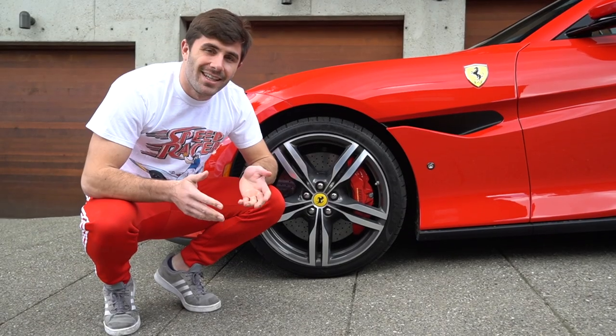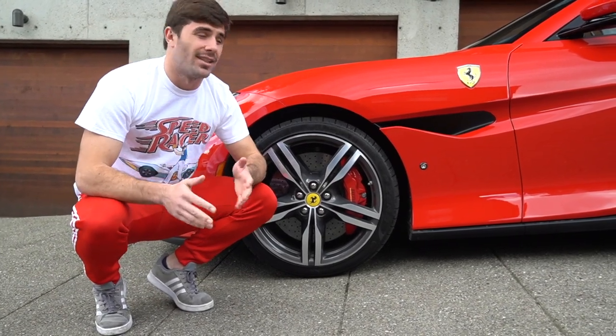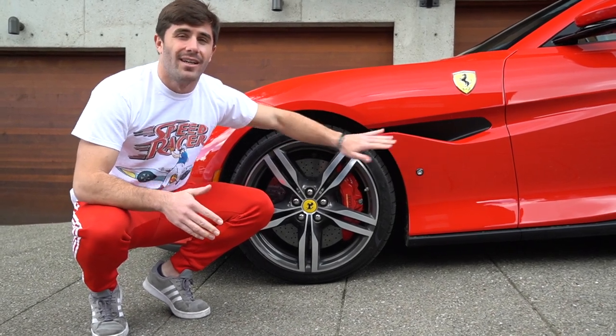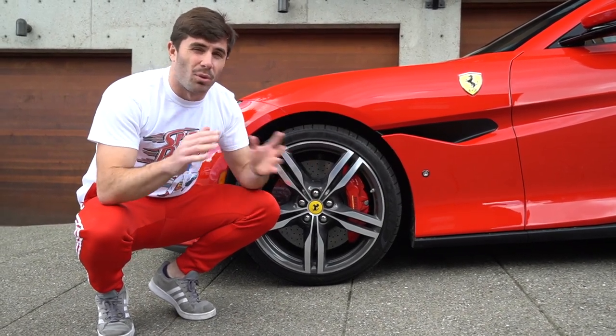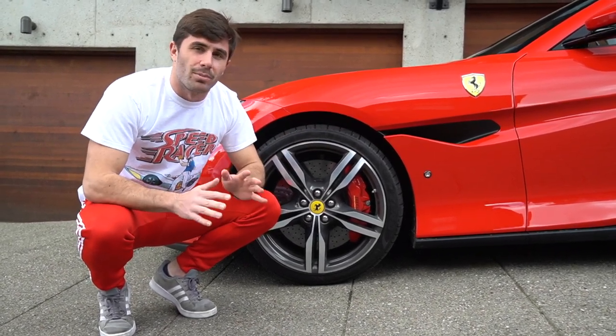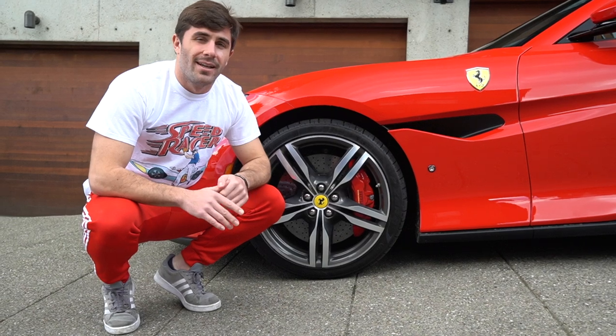As you guys can see, this is a very easy process. These cars look intimidating, but they're really, really easy to drive. The toughest part is getting the throttle right — the proportions when you're driving are a little different than other cars — but otherwise it's super easy. You don't have to be scared.